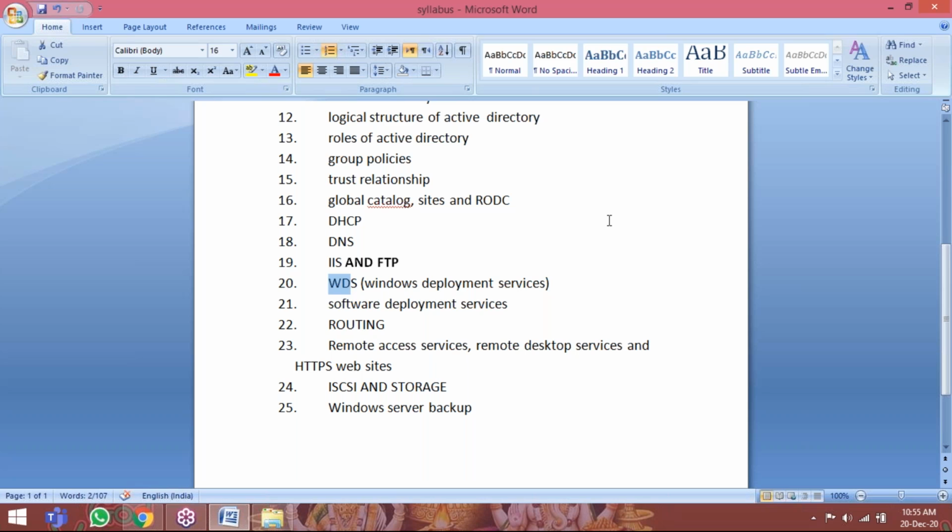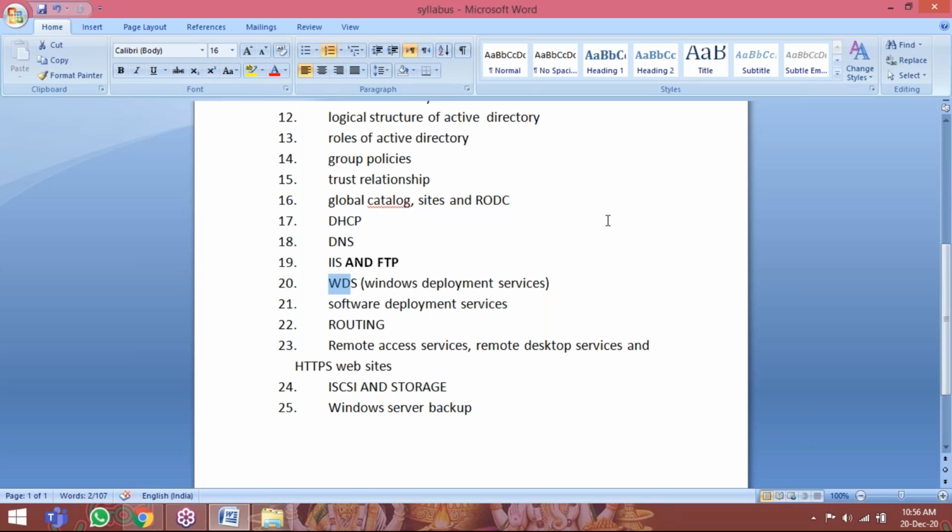I want to install MS Office on 100 clients at a time within half an hour, depending upon how much network bandwidth we have. Then you can configure software deployment services. MS Office, Windows related drivers, Windows related software, MySQL Server, Microsoft SQL Server, I want to install on 100 clients at a time, because I have a project. I need to install MySQL Server on 100 or 200 clients at a time within 2 hours. So you can configure software deployment services.